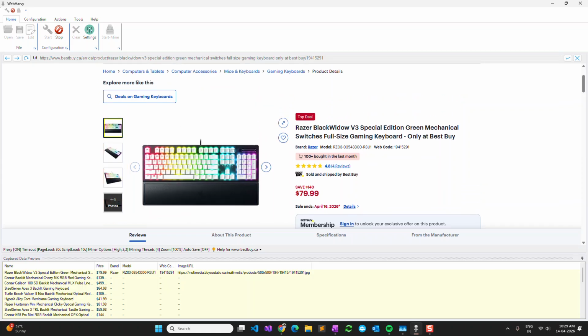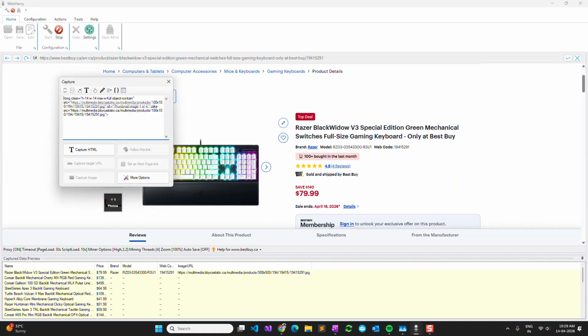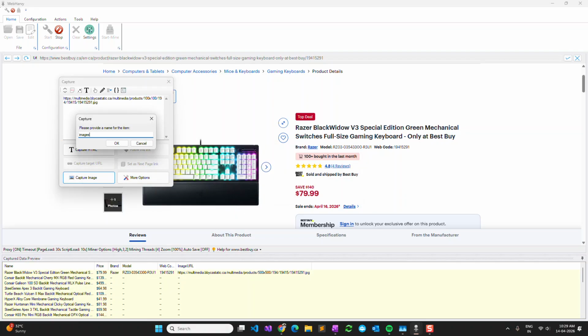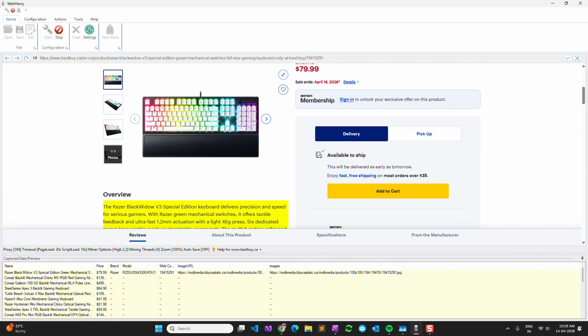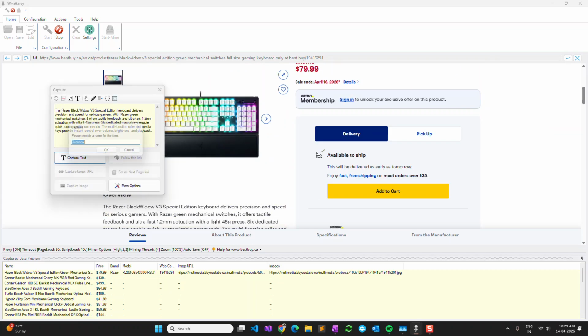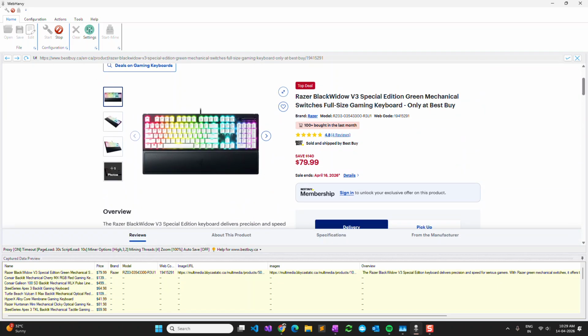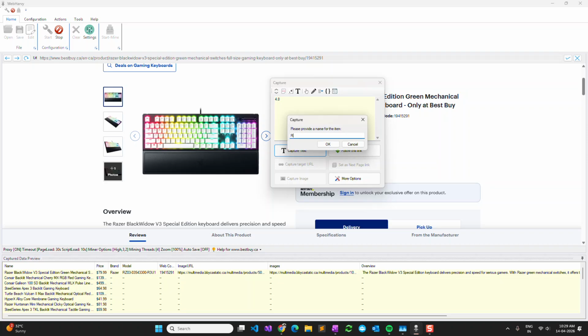You can also automatically capture multiple product images if you wish. And also the overview. Let's also get the rating.